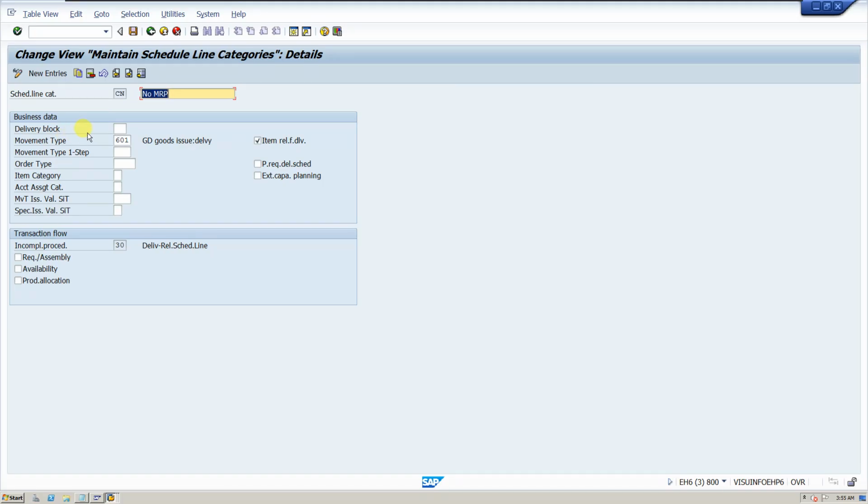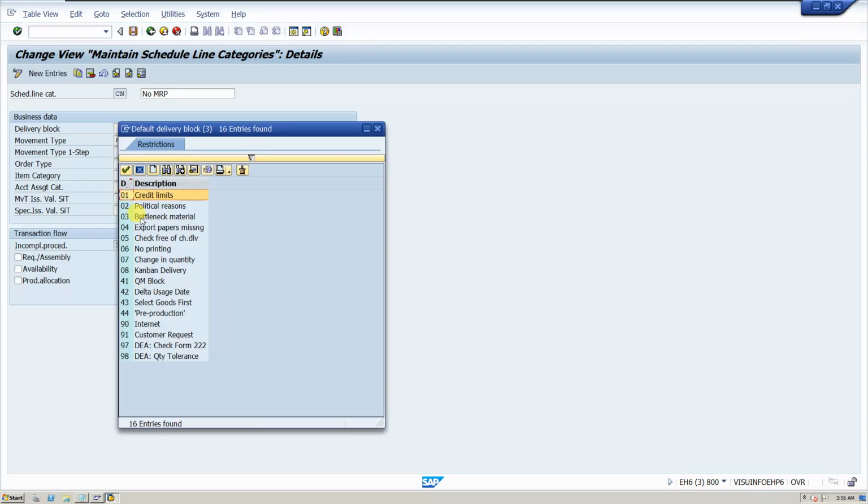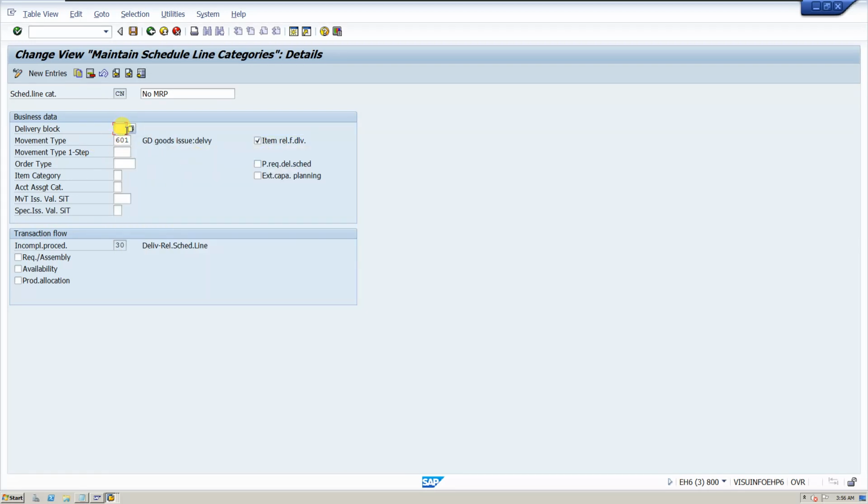You can see the delivery block here. If you want to block the delivery for some reason, you can block it here at the schedule line level. Movement type is very, very important, because whenever we do a delivery, the goods are moved from one place to another with the movement type.